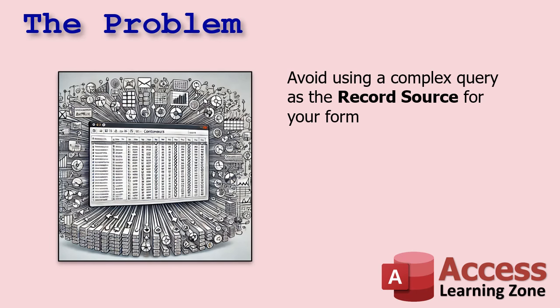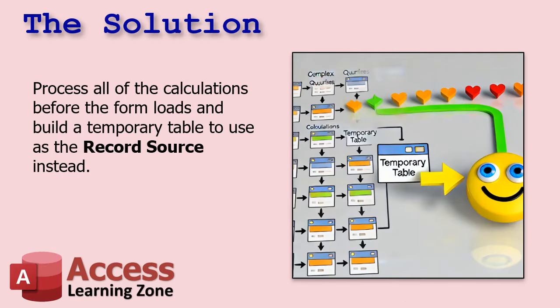If all that work is done in the form, it somehow uses up a lot of memory and it just acts slow. Now, the solution to improve performance of your big forms like that is to take all the complex calculations in the queries, aggregates, functions, and run them beforehand, before the form is loaded, and store those results in a temporary table. Okay, that's the key. So instead of having the form's record source rely on these big resource-intensive operations and gigantic queries that slow things down, we're going to execute some action queries ahead of time.